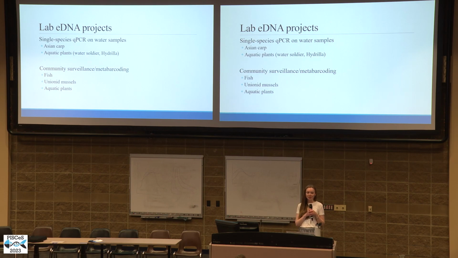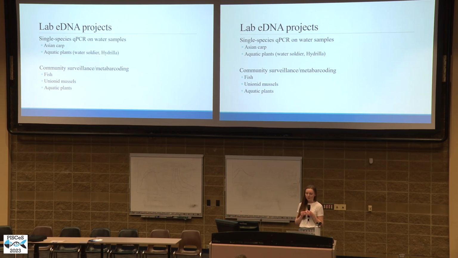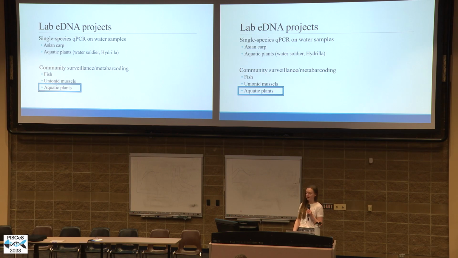So a lot of our projects in the lab focus on fish genetics and genomics. We are also involved in a lot of eDNA projects that focus on different types of aquatic organisms. So we do some single species qPCR testing, looking for presence or absence of things like invasive carp or invasive aquatic plants like water soldier and hydrilla. And we've also been involved in and led some projects for community surveillance and metabarcoding for fish, unionid vessels, and aquatic plants. And that's what I'm going to focus on for the rest of the talk.